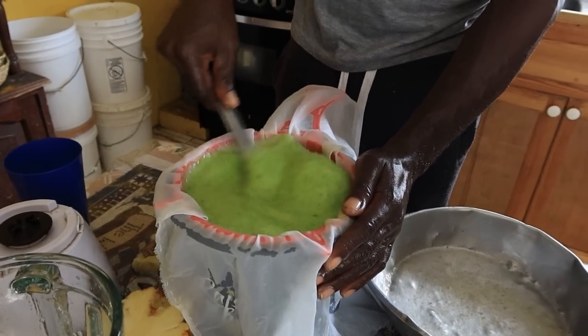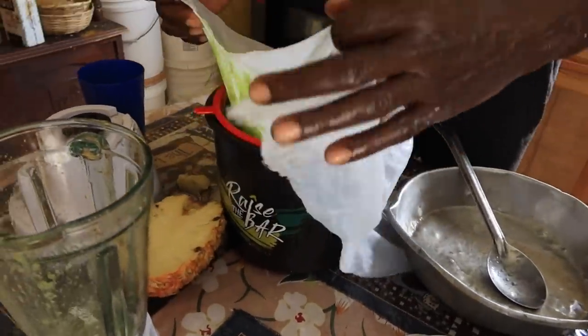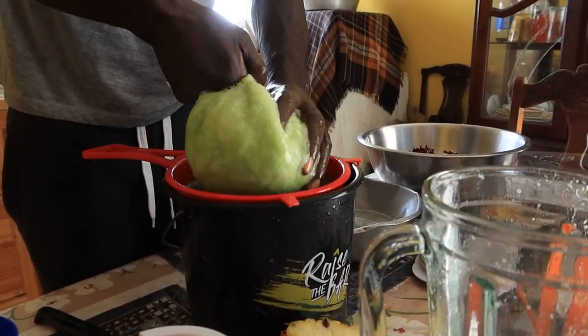What's the health benefit for this thing? It's good for diabetics, good for your joints, like arthritis and stuff like that. You need a slippery, you know? And it's also good for your brain, the function of your brain, and the digestive system. So I just have my strainer here. I'm going to just squeeze it out and look at it.